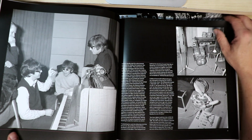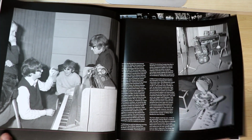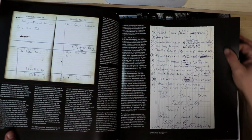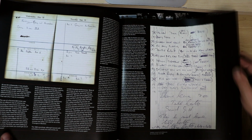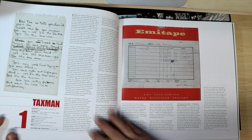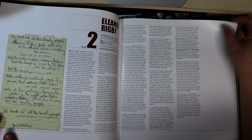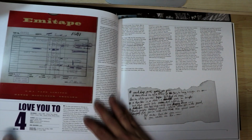Their use of sunglasses from this period, fantastic. Anyway, this is just beautiful. And you have to love the tape boxes. So it goes through every song, which is wonderful. I'm just going to pick this up a little bit. Beautiful.